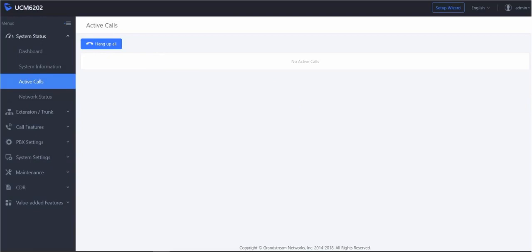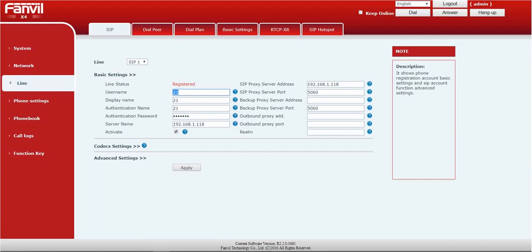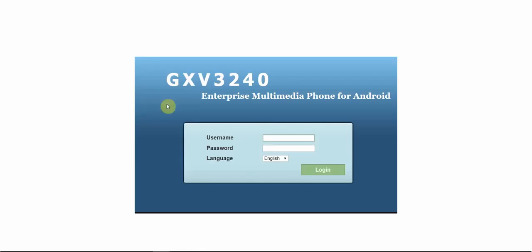And now I'm going to make a call to the main number, and let's see what's going to happen. So I'm calling now. Okay, something wrong happened. Either I dialed the wrong number, or let me check that I'm calling the right number. I think I know what happened. That 10 seconds was not enough. Let me try again. Maybe.